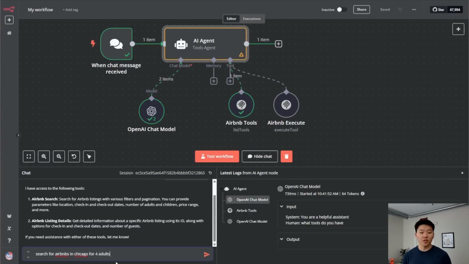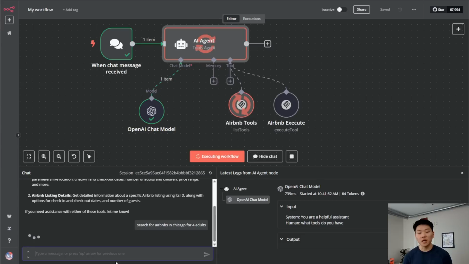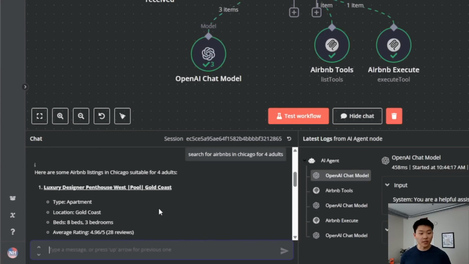Okay, so I'm asking it to search for Airbnbs in Chicago for 4 adults. Let's try that off. We should obviously be using the Airbnb search tool. And then we want to see if it can fill out the parameters with a location, but also how many adults are going to be there. Because earlier all we did was location. So we got a successful response already back. Once this finishes up, we should see potentially a few links down here that actually link to places.